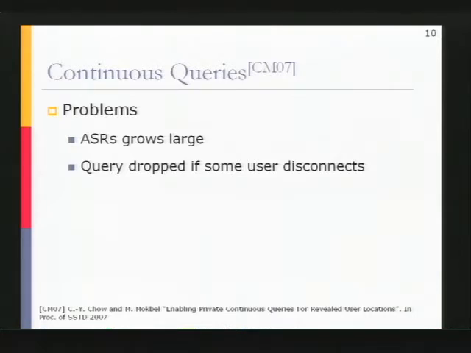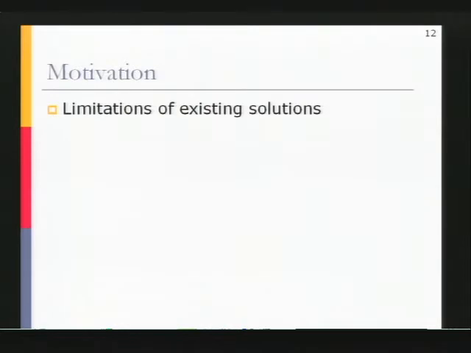So with all these things discussed, can anybody help me summarize what the motivations behind our work are? Why do we want to have a new method? So what are the problems that we have seen? No? Yeah. Retaining anonymity while on the move. Okay, so handling continuous queries, right? Privacy for continuous queries. This would be one factor, right?